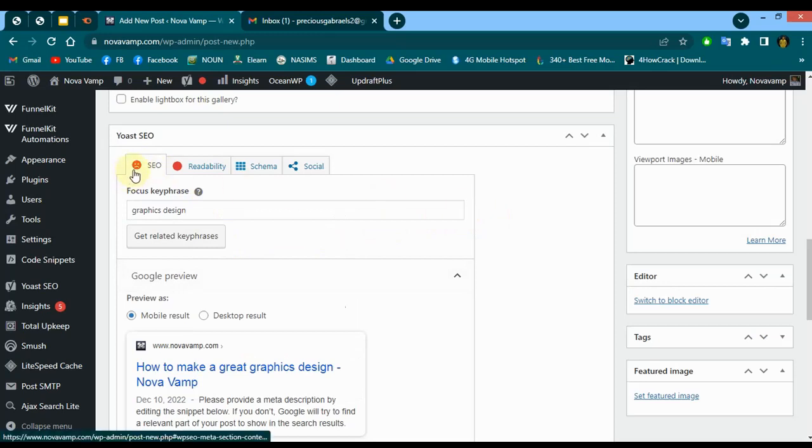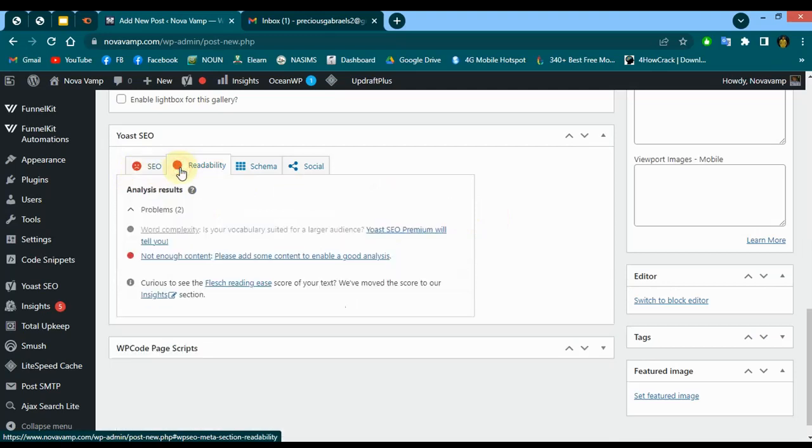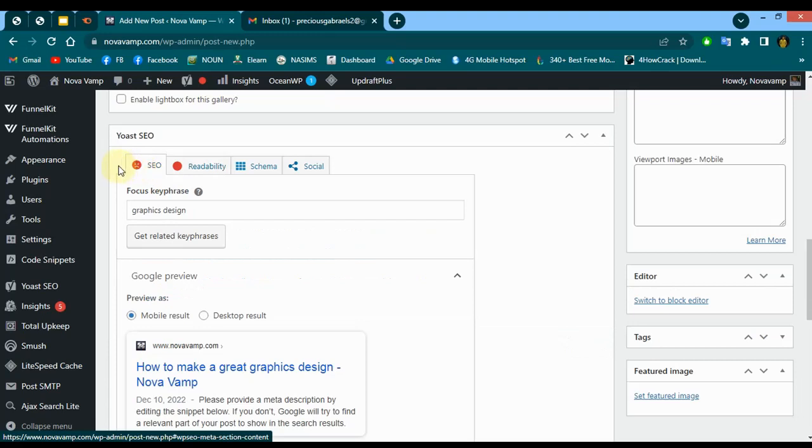Now you will notice this is a red button. I mean, this is reddish in color, of course. A red circle. This is red too. I want you to note something. As you're doing this, you see that the colors of the circles you see here will be changing gradually. There are three different colors here: red, orange, and green. Red symbolizes that your SEO is actually zero, like nothing is actually going on. And you can see the really angry face it gave me.